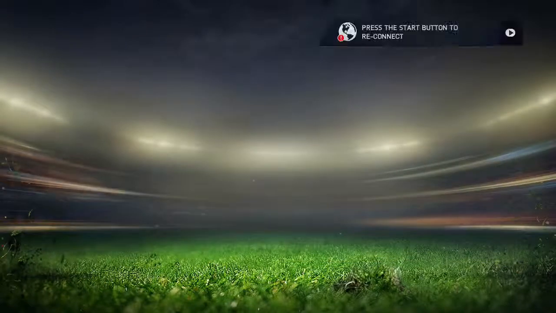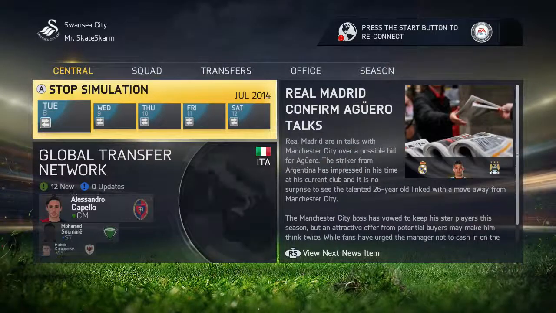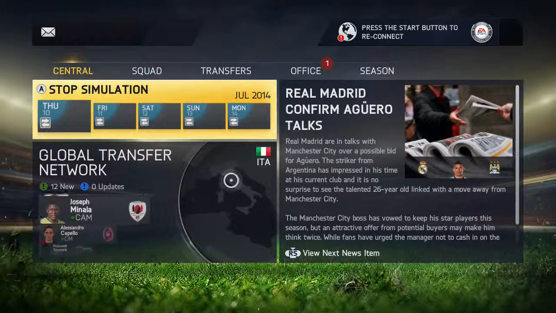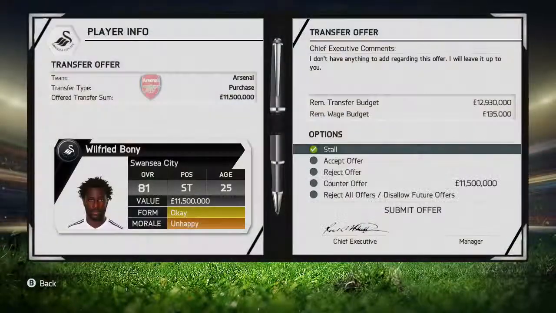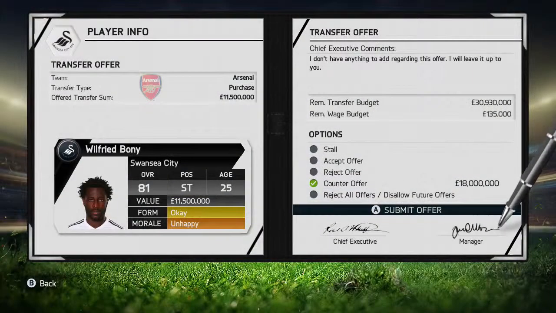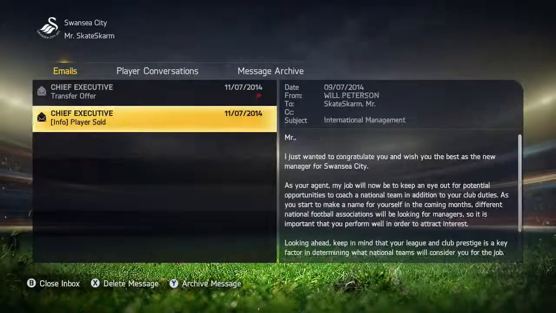They've decided to match and go ahead with it. 5.8. That's great news. That's awesome to see. So we've just sold Ashley Williams already. And now we've got an offer for Wilfred Boney from Arsenal. He's unhappy, and if we ask for 18 million, would they accept that? It's a lot of money. I don't know. Yeah, he's rejected that as well.